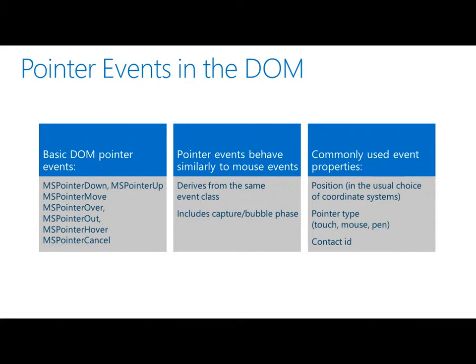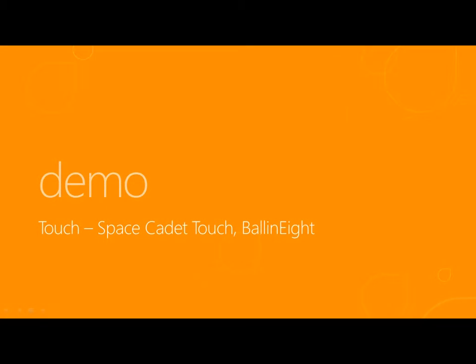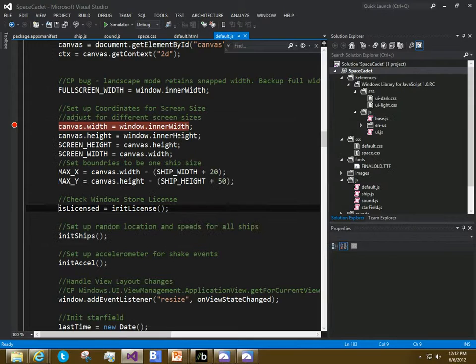And typically what you're going to see here, you're going to integrate with these events on the left. So I'm going to have pointer down, I'm going to have pointer up, I'm going to have the ability to hover, so if I move my mouse over that button, or in the case, move my finger over that button, I'm going to get the position for where that touch is happening, as well as if it was from touch, mouse, or pen. So to make this real, let's go ahead and look at the Space Cadet demo.